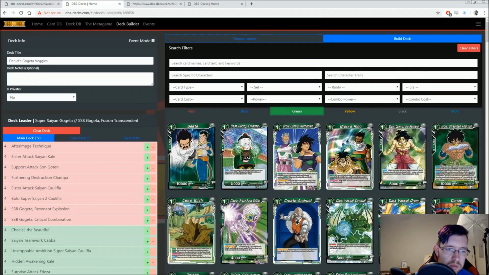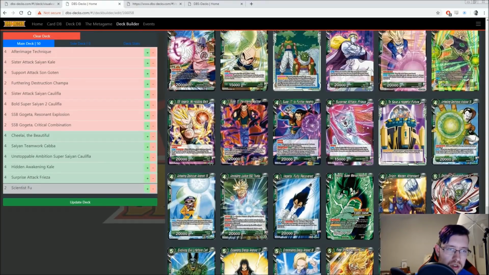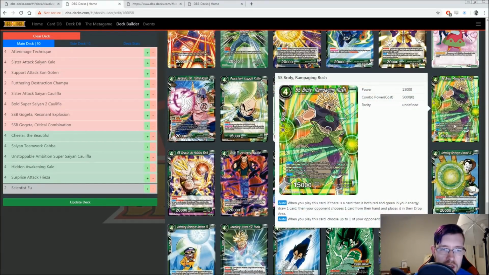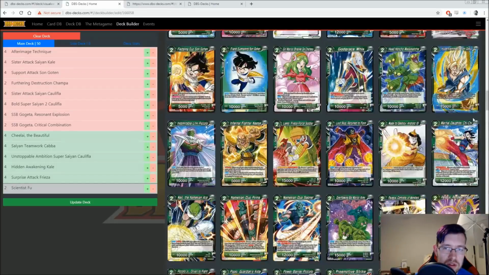And what's the green Broly? It's a 4-drop. Where is he? There he is. When you play this card, if there's a card that is both red and green in your energy, draw one. Then your opponent chooses one card in their hand and places it in their drop. When you play this card, choose one of your opponent's battle cards and KO it. That could be good.